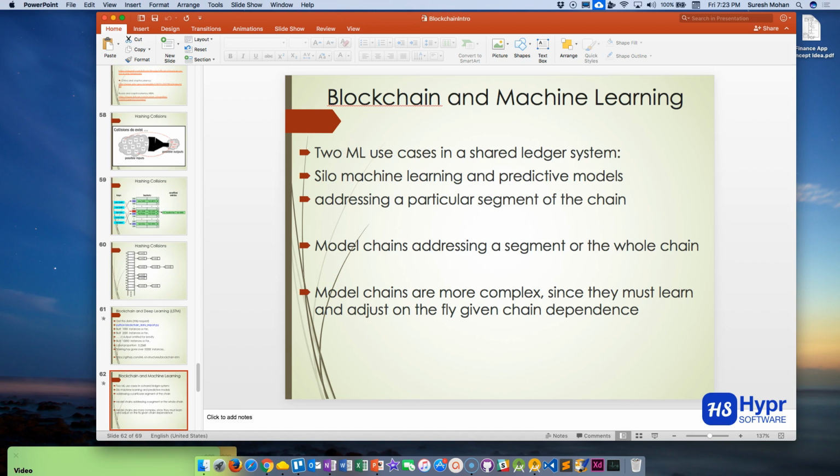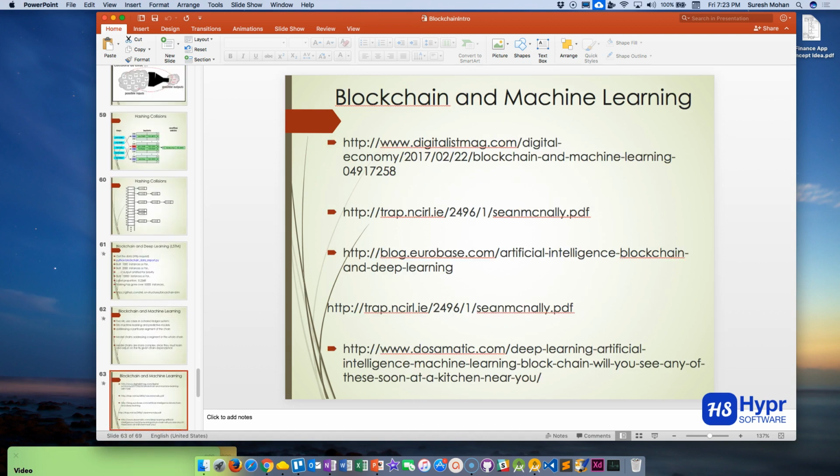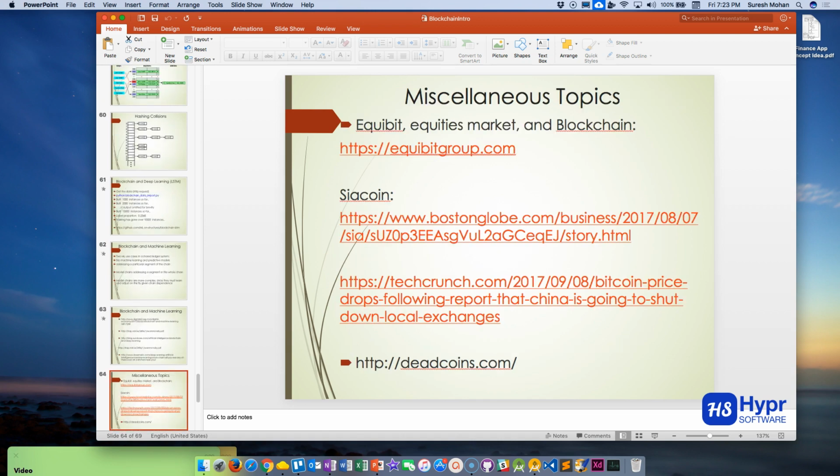There's a link at the bottom where you can look at that in more detail. Here's a little bit more about that with machine learning, and a few links where you can investigate. There's a PDF, and I think that was close to the equities market with blockchain. The interesting link there is the list of dead coins, and that's an interesting aspect of this whole thing. How many coins are there? How are they there? What are the ones to pursue?